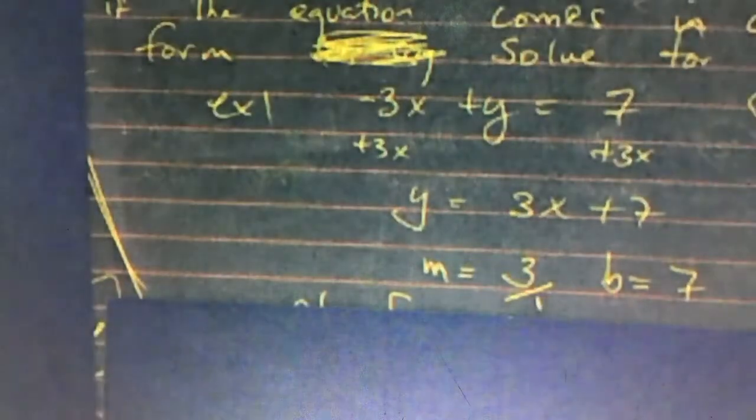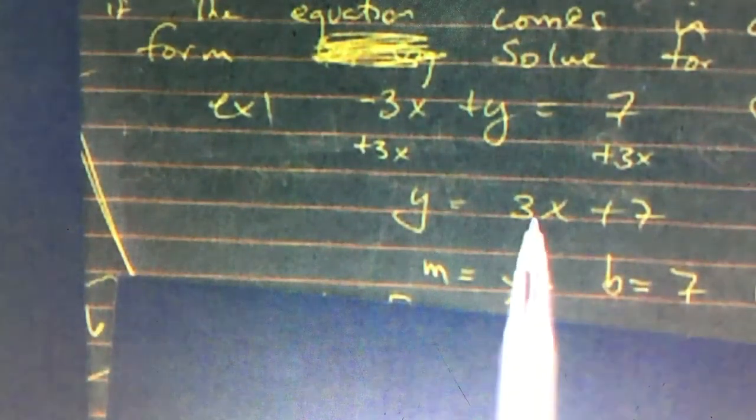We're not going to graph that right now, but in a minute we will. And when we graph, remember, we need to write this as a fraction, 3 over 1, and this as an ordered pair. That's the way to graph it, because the ordered pair is needed so that we can graph it as a point, and the slope is needed as a fraction because it's going to tell us the rise over the run. In other words, we're going to go up 3 and to the right 1 after we've gone to the point (0, 7). That's what graphing is all about, and that's why we always take the number that we have for slope and put it in the form of a fraction, and we always take the number that we have for the y-intercept and put it in the form of a point.